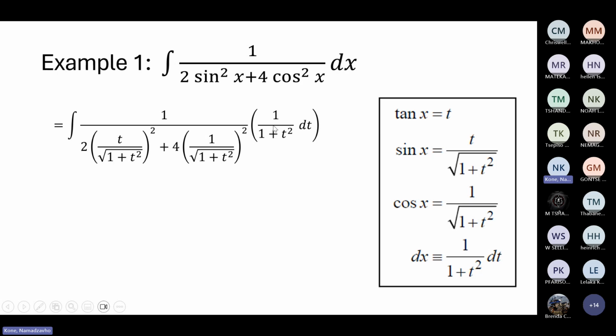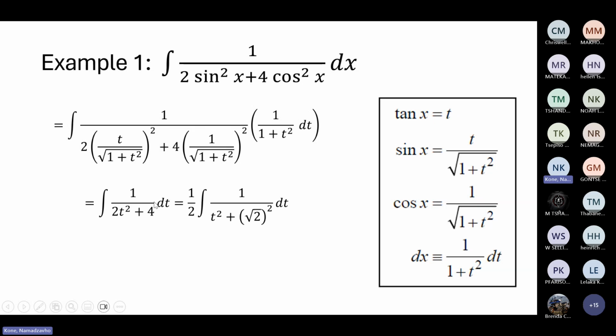Now remember, you've got another fraction that you are multiplying this with. That fraction has the numerator 1. 1 times 1 will be 1, which you will see in the next step. Now this 1 plus t squared multiplies this one, which is 1 over 1 plus t squared. Then 1 plus t squared divided by 1 plus t squared is 1. The same applies this side. This is t squared all over 1 plus t squared. This 1 plus t squared divides the 1 plus t squared that is there, and the only thing left is t squared, which is multiplied by 2.